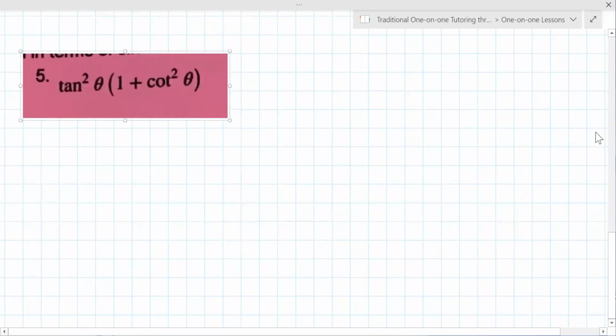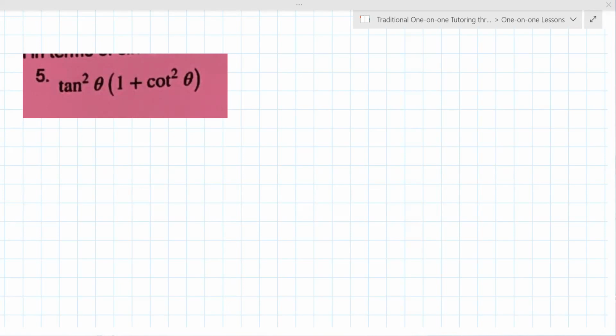So the next one here, there are 3 Pythagorean identities that you definitely want to know. I'm going to just do a quick Google search here for this trig cheat sheet, is what it's called. I prefer reference sheet, but let me send this to you in the chat. It's got all the formulas you'll ever need for trigonometry on this one sheet, but the one that we need for this problem is actually on page 2.